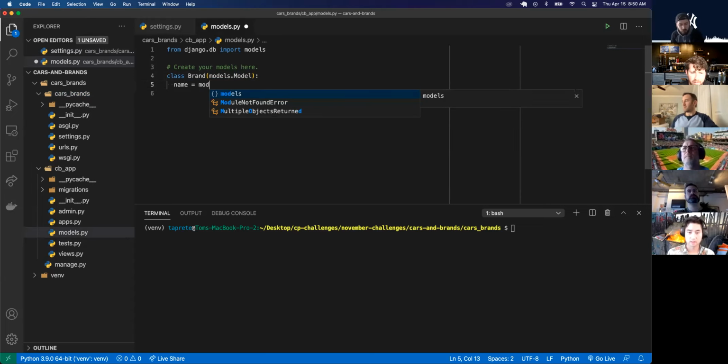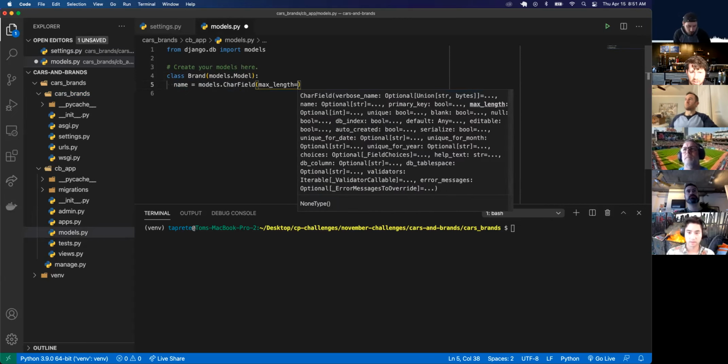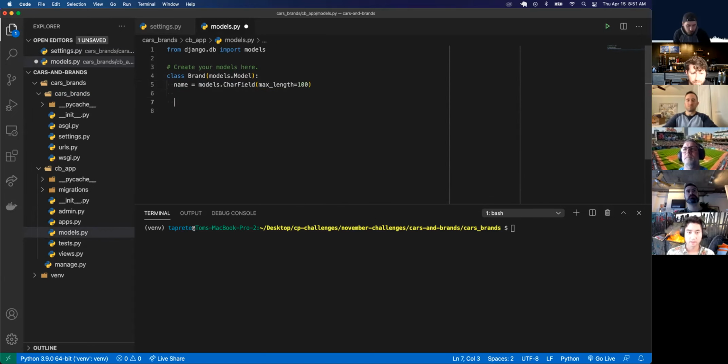It's going to have a model name, or should we call it main name or manufacturer? Let's just call it name for right now. And it's going to be a CharField with max length. I don't really know, let's just make it 100 right now.